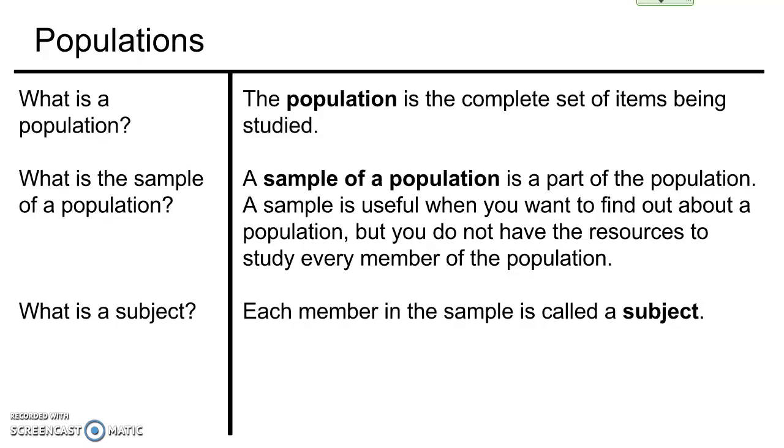And then third definition, what is a subject? Each member in the sample is called a subject. So each individual person in that sample, we call that a subject. All right, hit pause if you're not done copying. Finish up copying these 3 terms. When you're ready to move on, press play.